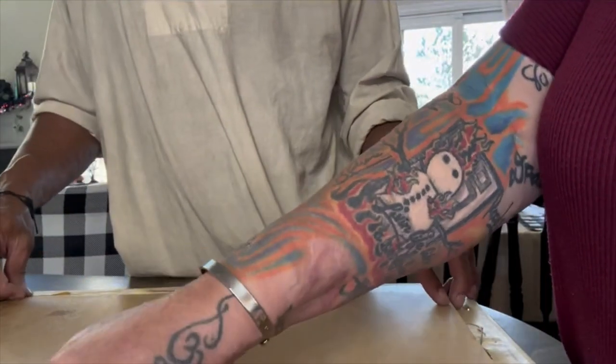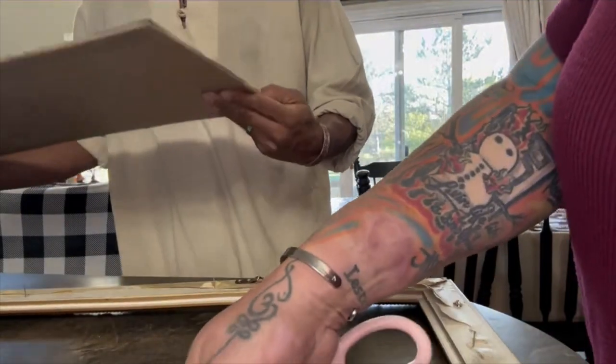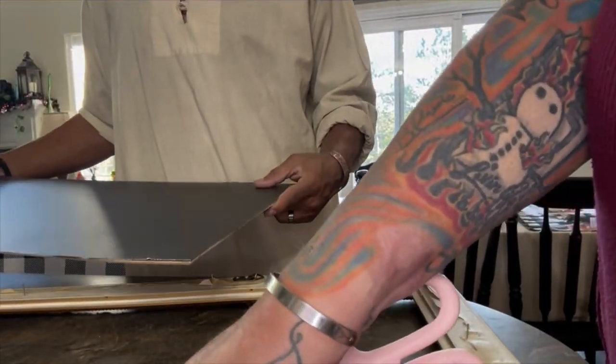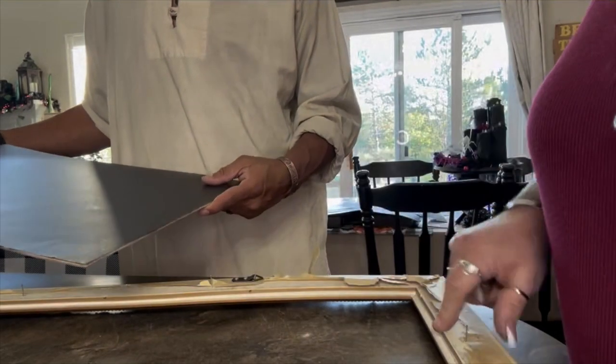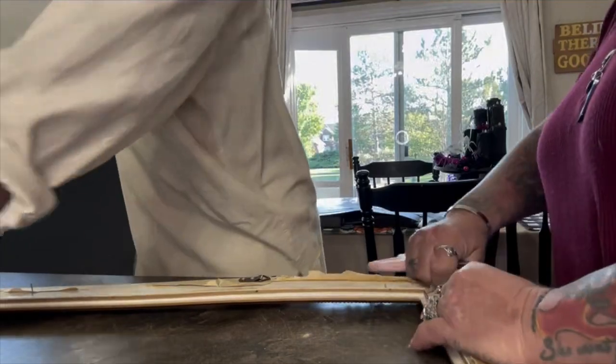I'm just bending these back. I'm gonna take that back. Let's take the time to bend these all back up before we try to put that back on. Get the rest of this stuff off. We'll be right back.